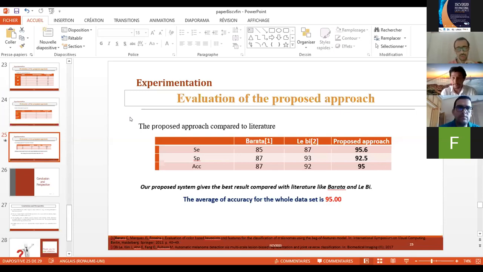Okay. Yes, I can answer. I chose only two hidden layers for the MLP. For the SVM, we chose a quadratic kernel, and for the KNN, we chose only a simple KNN with five neighbors. Okay, so I think that it is more important to add these hyperparameters. It is very, very important in order to show the accuracy for your paper.